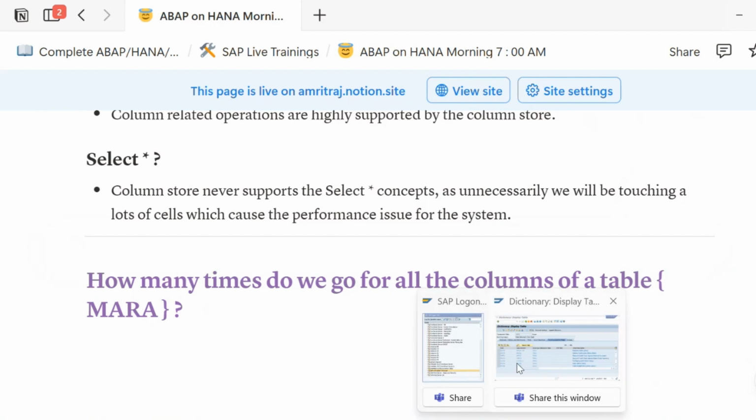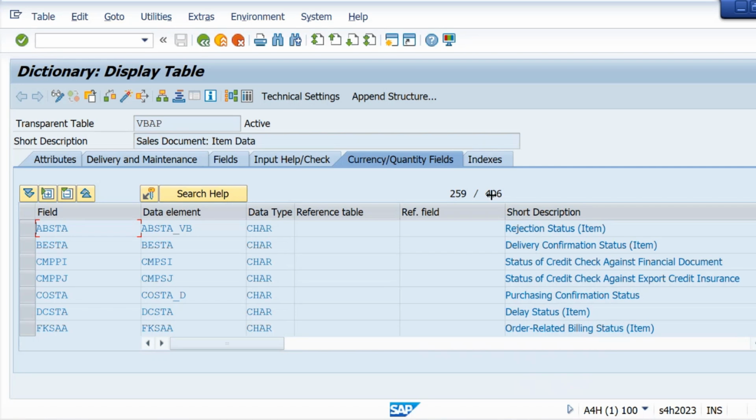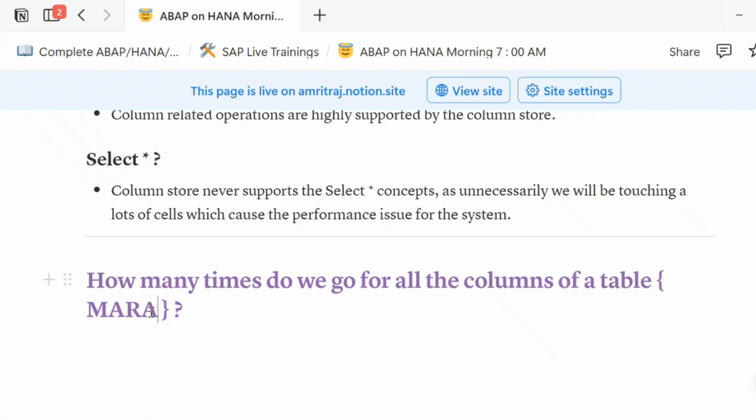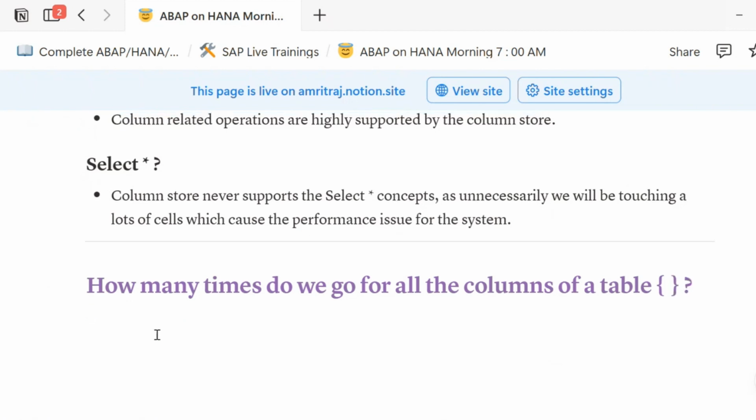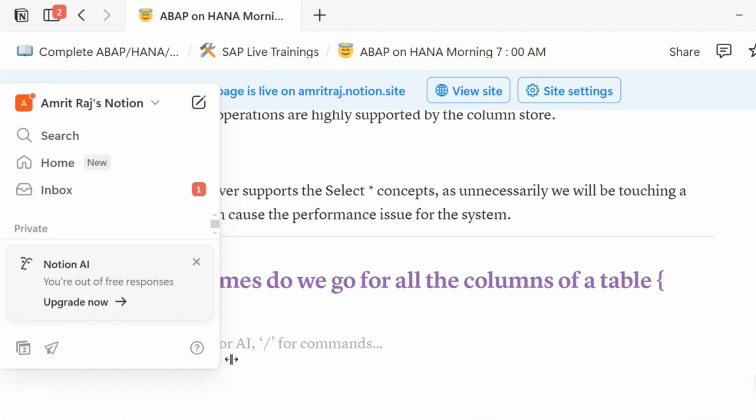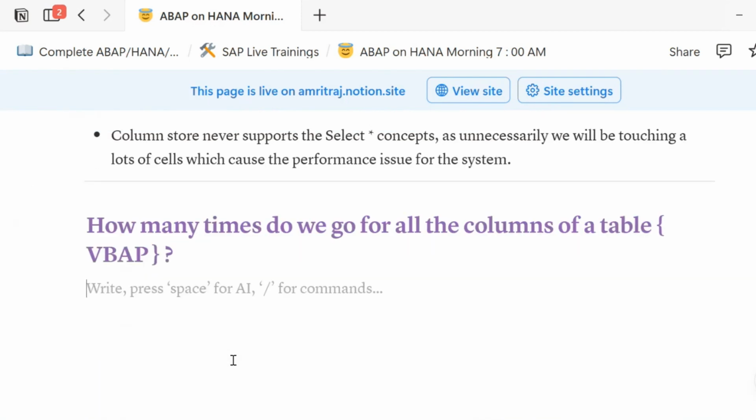Just check your table that you have here. Or let's go for VBAP only. How many columns can you see here? 496. So tell me, Kuntal, have you ever used in your entire life all these 496 columns? No. Did we ever go for all these columns in a single query? No, right? That's a general observation here. So what you see, mostly in projects, we hardly go for around 20 to 30 columns of a table.